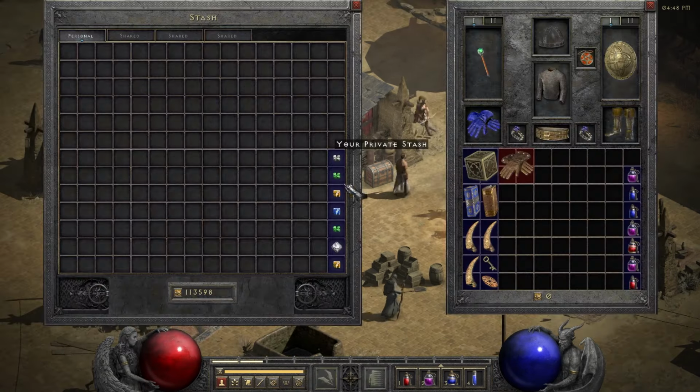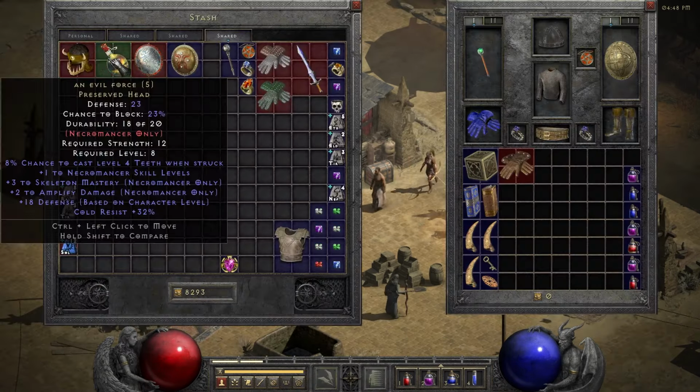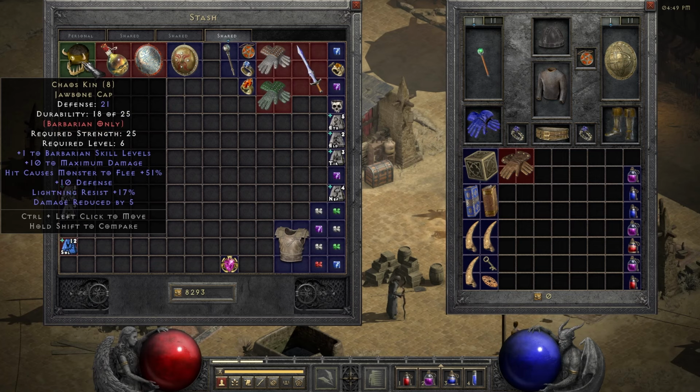But it's plus one to necro skills. Oops, closed out of that. Plus one to necro skills. We got 3 to skeletal mastery, 2 to amp damage, some cold resist, and then an 8% chance to cast level 4 teeth when struck. So that's pretty cool. I don't know. I'd probably use it.